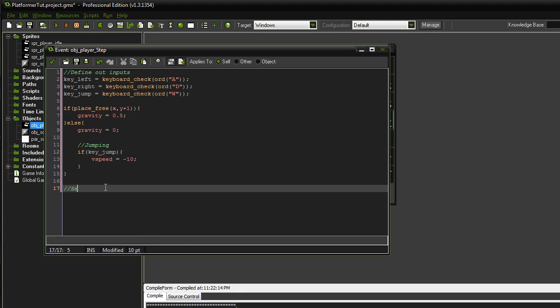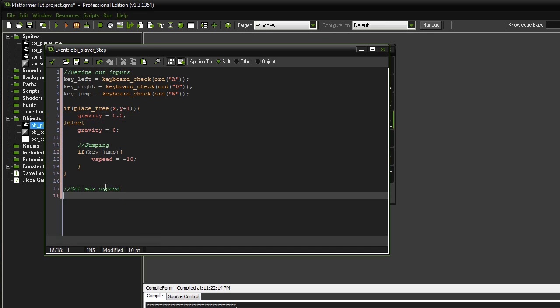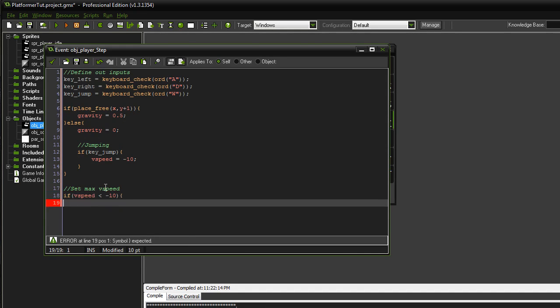And also we want to set the max falling speed, or the max vspeed. And we go, if vspeed is smaller than -10, vspeed equals -10.